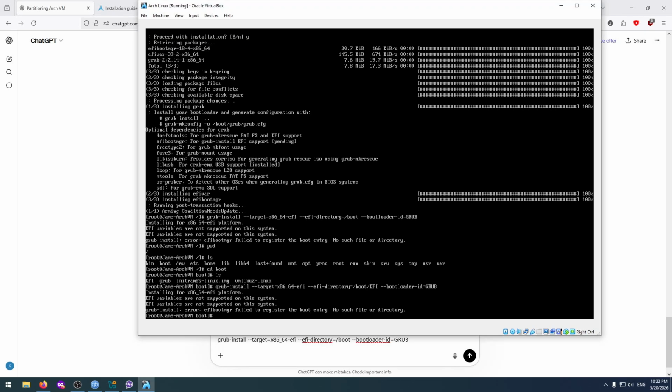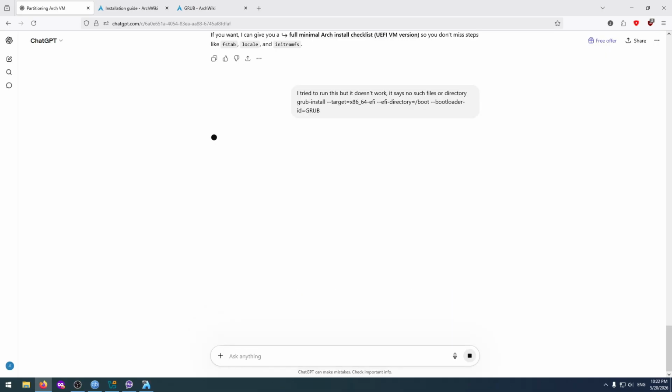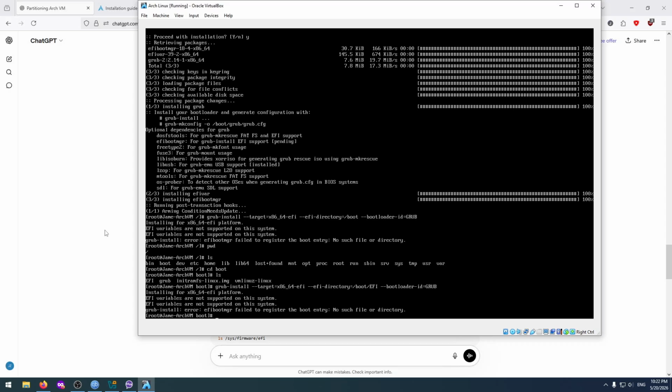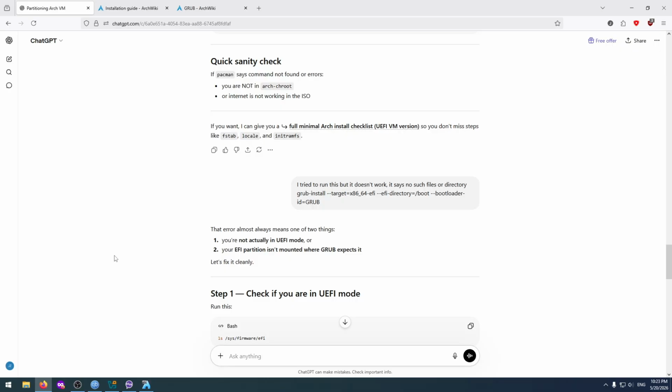So what's the error message? No such file or directory. It says no such file or directory. Check if you're in UEFI mode. /sys/firmware/efi: no such file or directory.